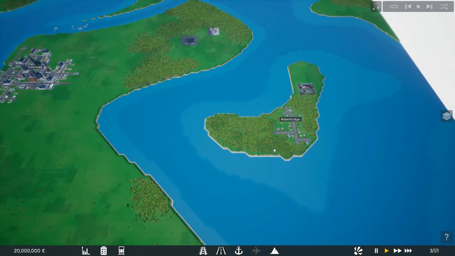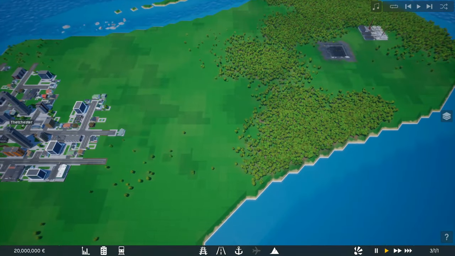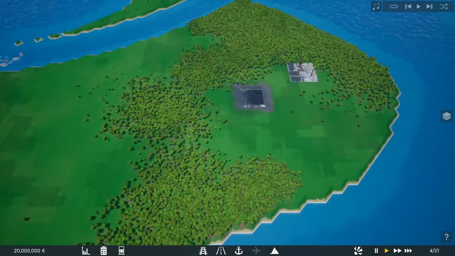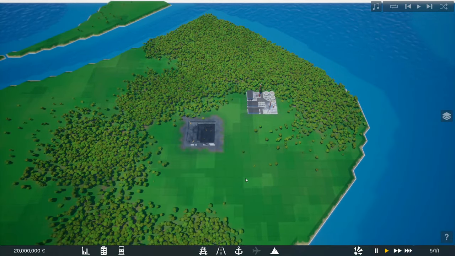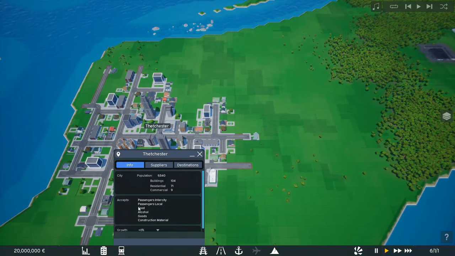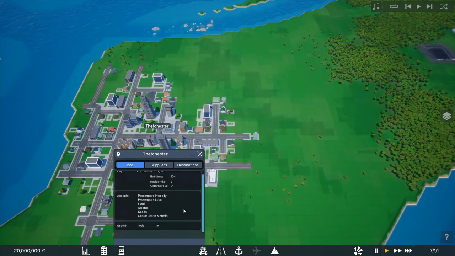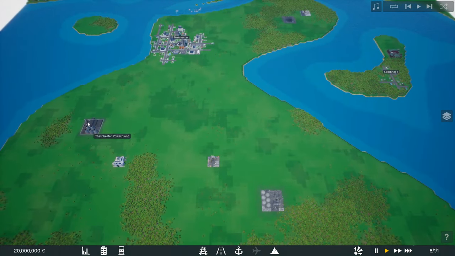Again, free play mode. There's no real tutorial in this mode, I guess. So we have a few things around here. What have we got? We've got a chemical factory. We've got a coal mine. What do you need? Passengers, food, alcohol, goods, construction materials. Okay. There's a power plant, it needs coal.